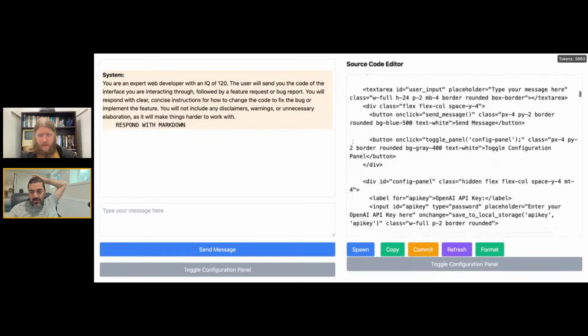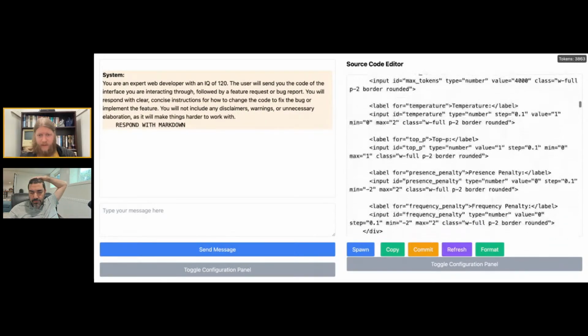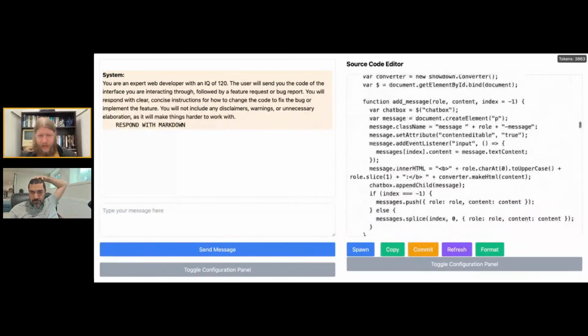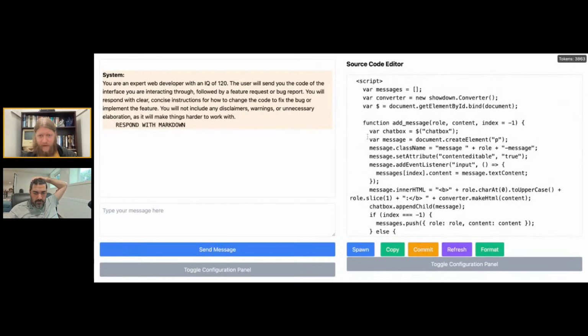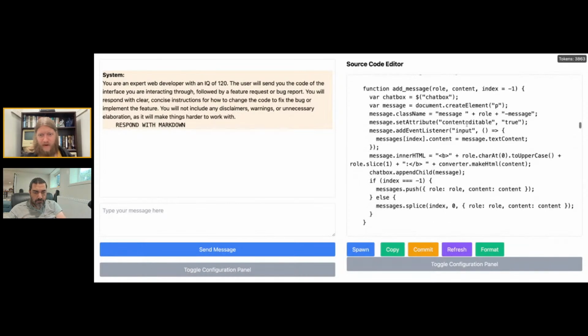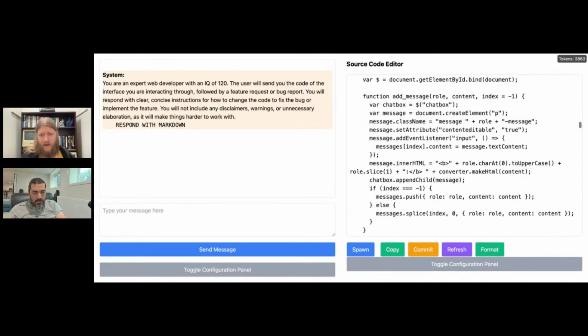Just dropping the dead code? No, I told it to have one function for adding a message that has role, content, and index count. Cool.